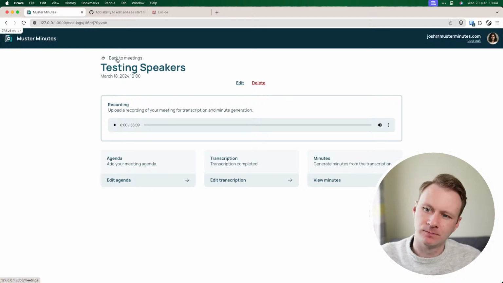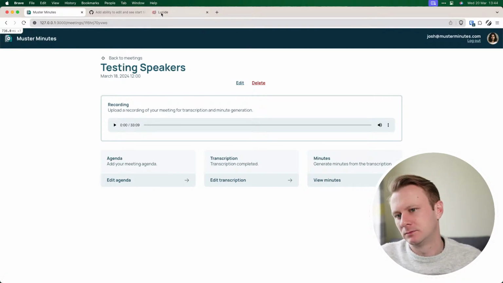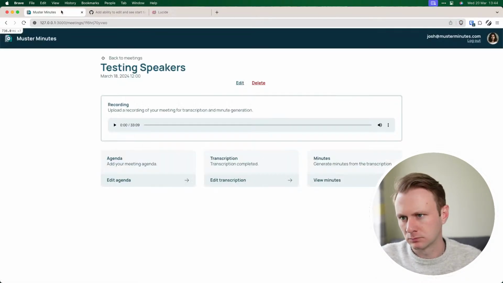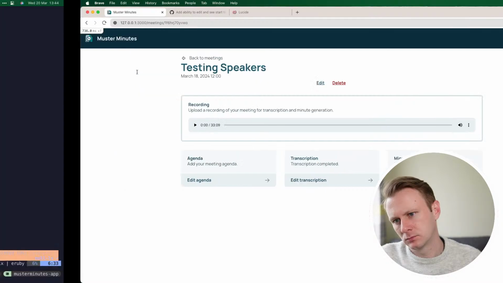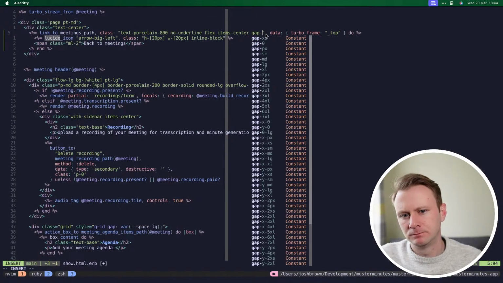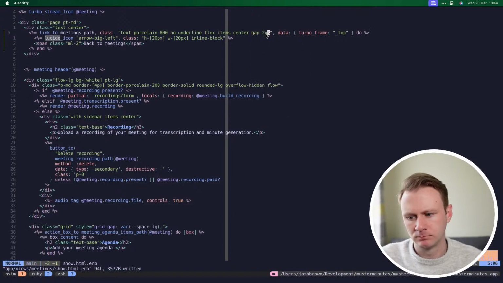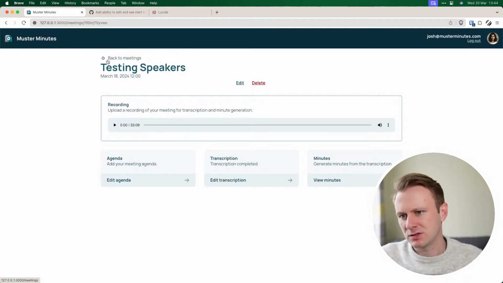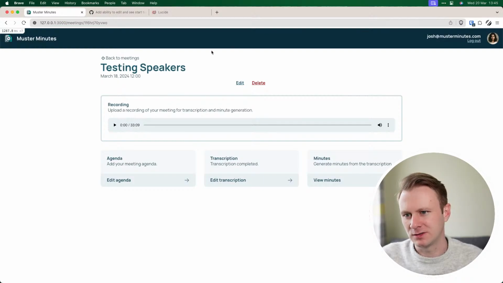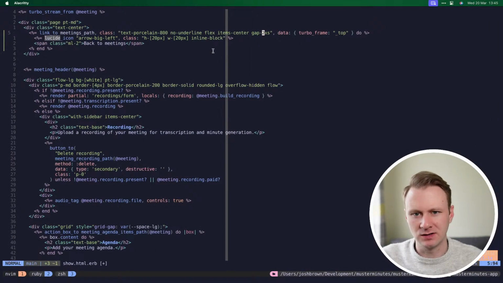Eh. Oh, so there was a 2XS. I was going to say, I thought there was. I think it's just this issue with the Hotwire reload and Tailwind, you know?